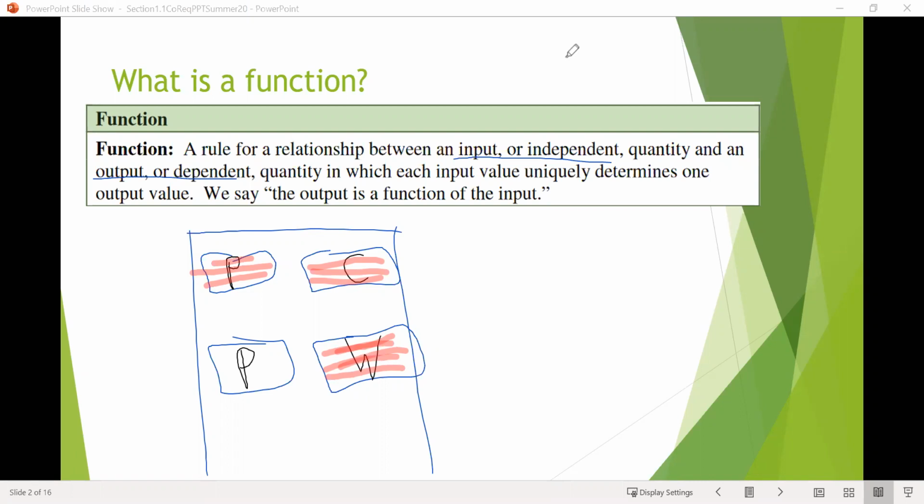Now notice this one in the lower left here is also a Pepsi button. So it would give me the same thing as the one above it, but remember, it's okay for two inputs, and in this case our inputs are the buttons, to have the same output. So both of these output Pepsi. What's important is that every time I press this button and every time I press the one above it, I get Pepsi. That's what makes it a function.